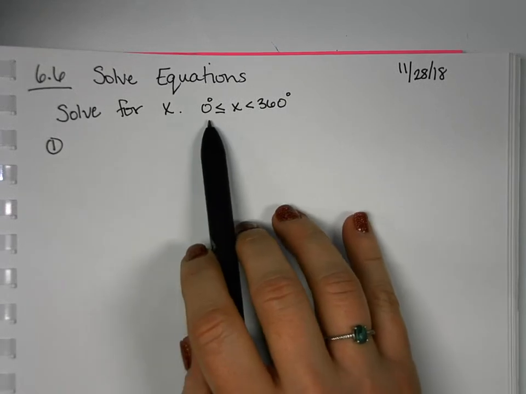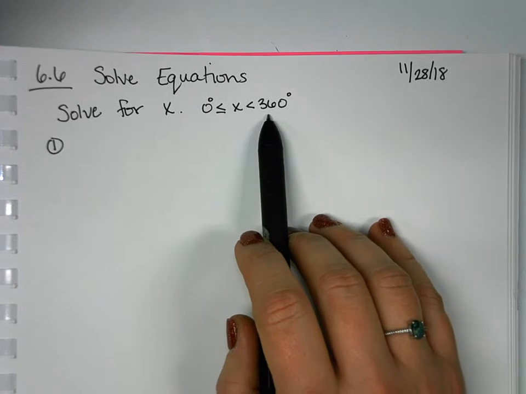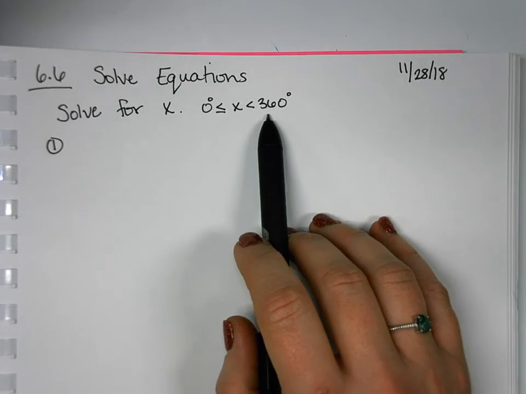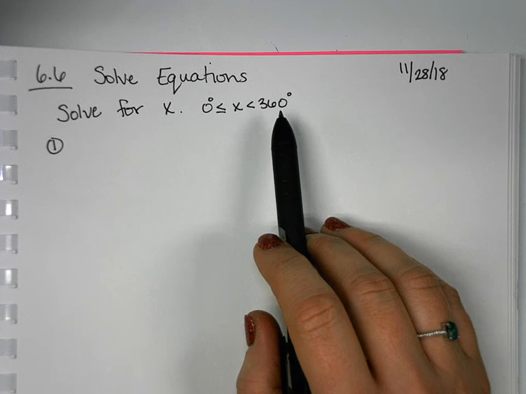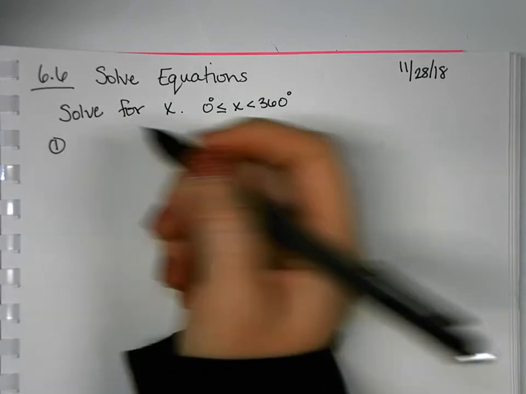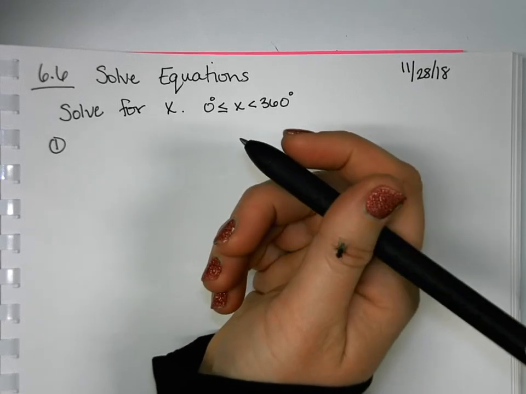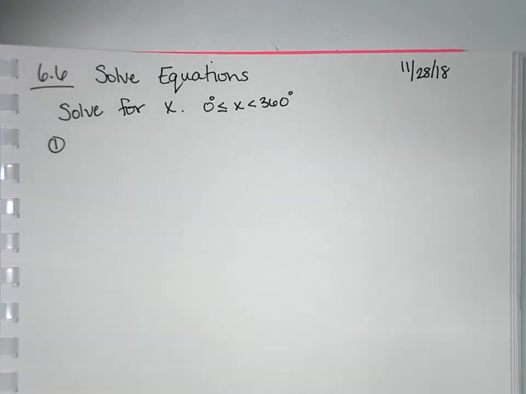So here, all of these, we're going to stick to the first rotation, 0 to 360. We're going to solve for x, meaning we could have two answers, or sometimes even more. So this first one I wanted to do with you. We're going to do two here, and then we'll do two more in class, and that way we should hopefully clear up any questions or clarifications, and then we'll move on from solving to our last topic.